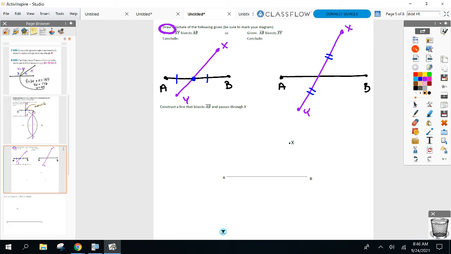Ready to construct one now? I'm going to make you work here. Construct a line that bisects AB, but it's got to go through X. Now, here's what I'm seeing a lot of people doing, that fish one, which is fine, but am I going to be able to draw the line straight through? Because it's not going to go through X, right? But I can still use that construction. Let's keep going. Let's talk as we do it.